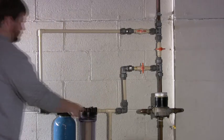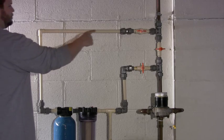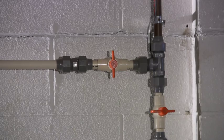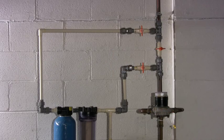Continue to follow the water flow through the main tank to find the valve on the other side of your water filtration system. Close it as well. You have now isolated the water filtration system from the flow of water.